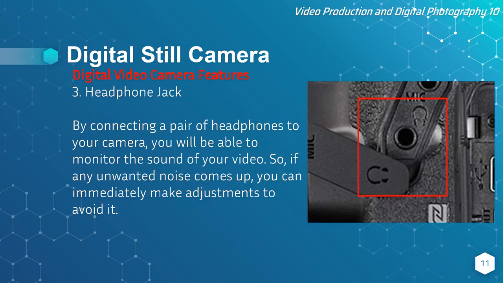So, parang anong nangyayari lang, the headphone jack is the monitor. Okay, mamamonitor mo kung ano yung gustong mong lumabas sa iyong video na tunog. Pag may narinig kang noise, magkakameron ka ng opportunity para magawa mo yung adjustments, para matanggal yung mga noise. So headphone jack is for monitoring the noise and the sound of your video.